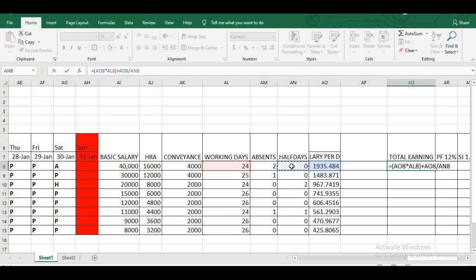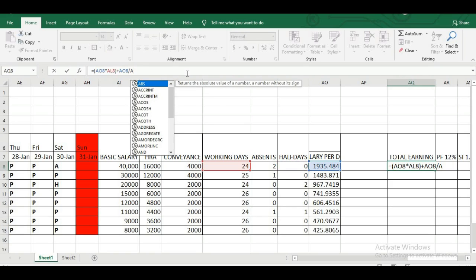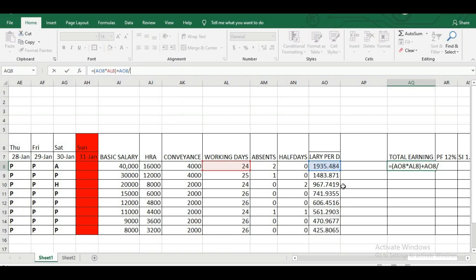If it's half day, it will be given, so divided by total salary. So we have taken the total salary divided by 2 and multiplied by half day, because we have to give half of this salary, and multiply it with half day. Then we will press enter and just drag throughout.